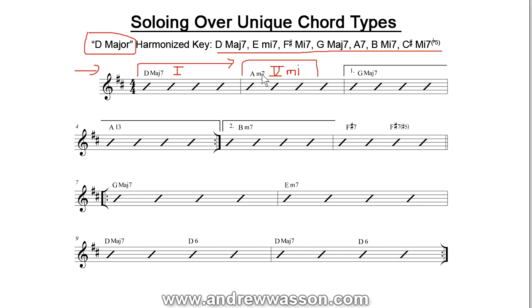Now what you could do, however, that's going to give you a different note jammed into the mix, is you can go into treating this entirely as modal interchange, which would mean on the D major chord, you would play D major scale, and then you would treat the appearance of the A minor 7 chord as a 5 minor chord borrowed from the key of D minor.